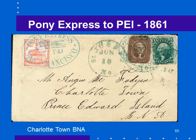That one did well. Here's another Pony Express cover, and because it's going to Canada, or what became Canada in 1861, you see this also has a Pony Express stamp, which is a $2 stamp. That's a lot of money. It's going to Agnes McFadden in Charlottetown. We would now put that as one word, Charlottetown, Prince Edward Island, BNA, British North America. I've never seen it referenced on a cover like that. So we have 15 cents of postage and $2 of Pony Express fee. And there's the guy riding like mad with the mail.